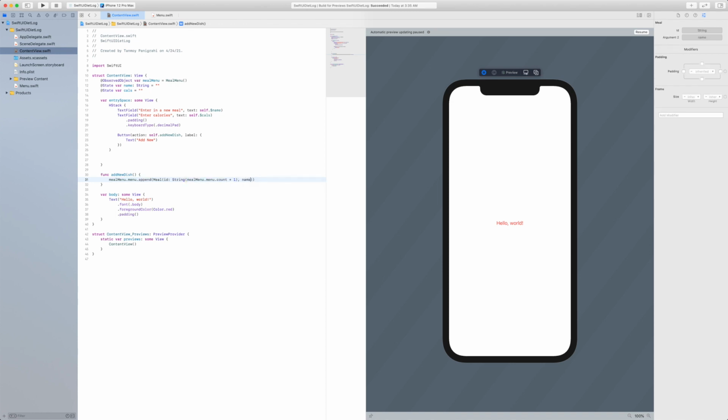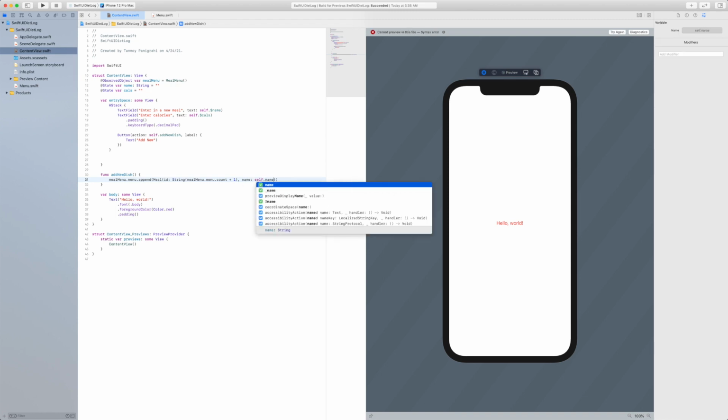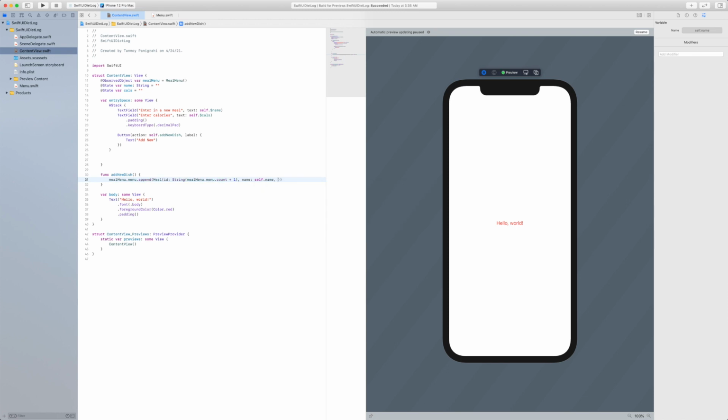And name is going to be software, name that we created before, tab, and then we probably reset the text, so we add in these features.